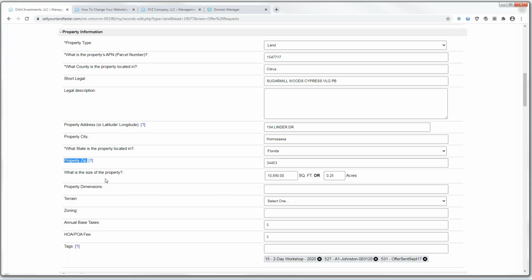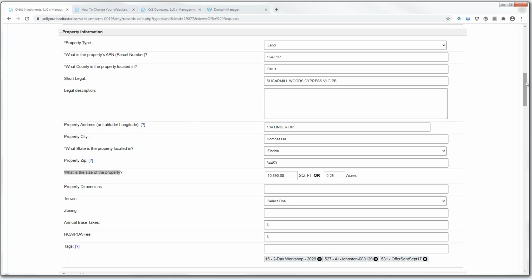It is also important, if you're going to use Investment Dominator, to determine what size the property is. Either you have square footage in here so that Investment Dominator calculates your acreage, or you have the acreage. You don't necessarily need a square footage, but you need this populated as well. So the pieces of information: you need the property address or latitude, longitude, you need at least the property zip, and you need the size of the property. Because Investment Dominator is going to use this information to pull up the comparables.